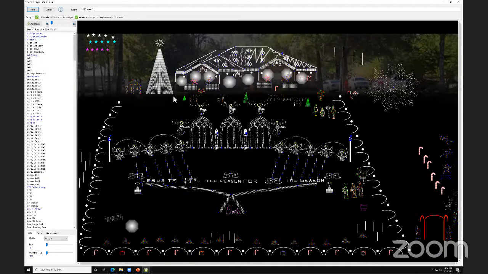The reason I've created an elevated view of my layout, as if you were in stadium seating or in a drone or similar, is so I can create effects across props that go from front to back and left to right and in circles around the display. So that's one thing to consider. That's the big thing about preview as far as the layout.